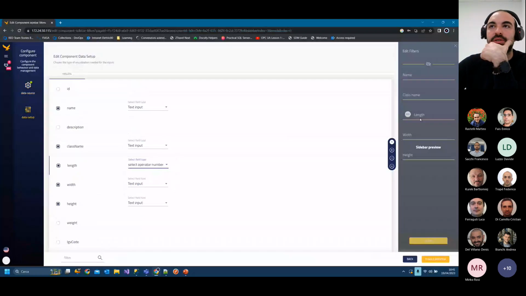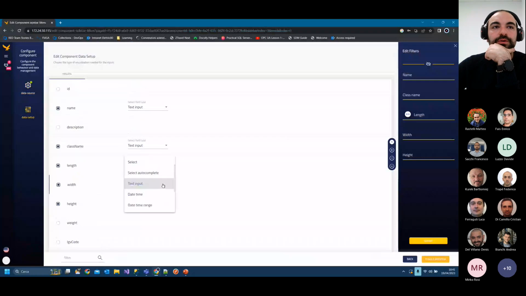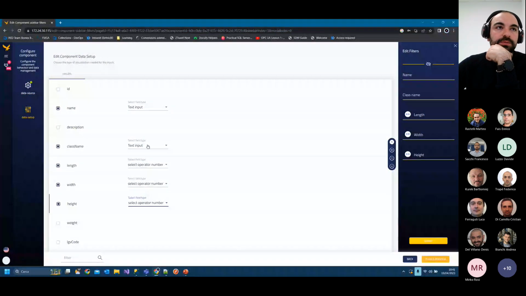So we go here and we see that there is the possibility to select the operator. We can do it for the other dimensions. It's possible to do it also for the text, but the operator will change on text. So we will have starts with, ends with, or maybe contains and other things.